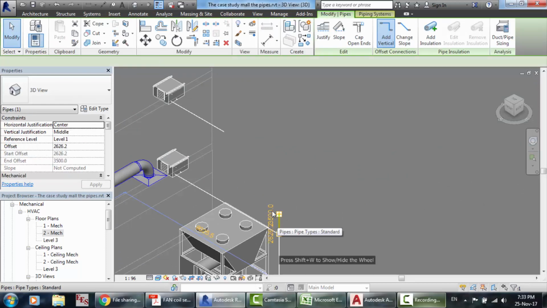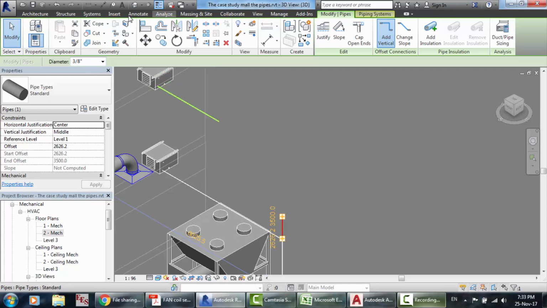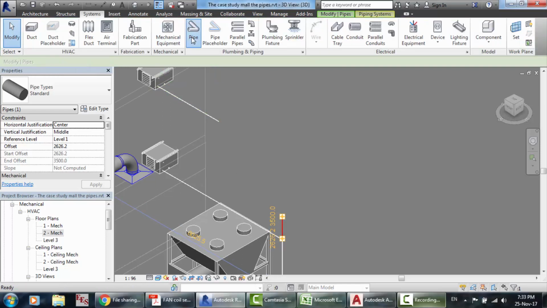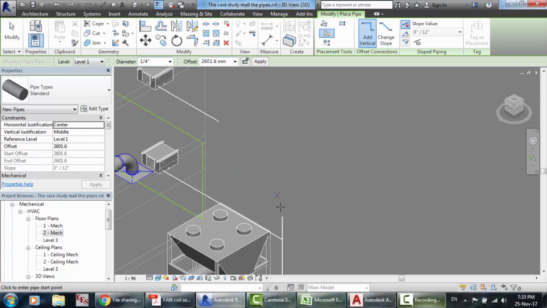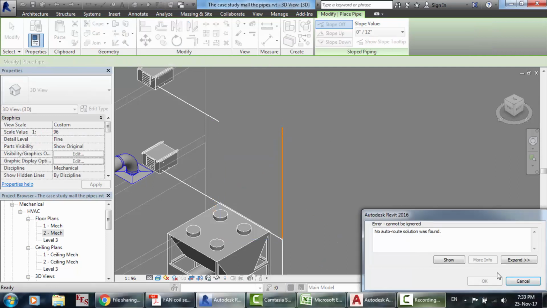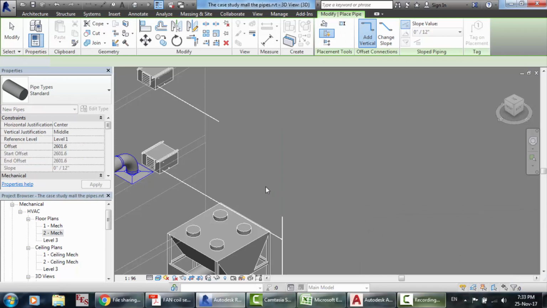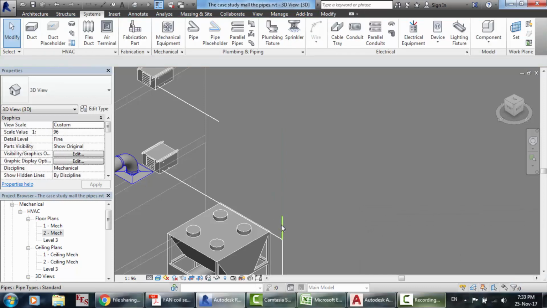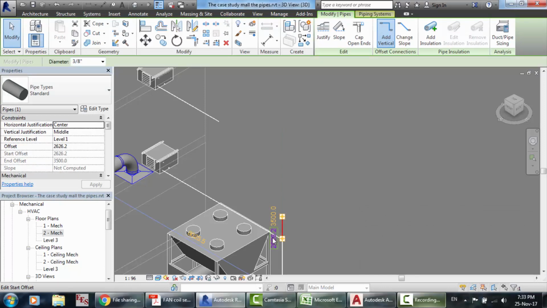This pipe is 3 by 8 inches. Okay, use it. Something like that. Okay, if you face this problem, just increase.